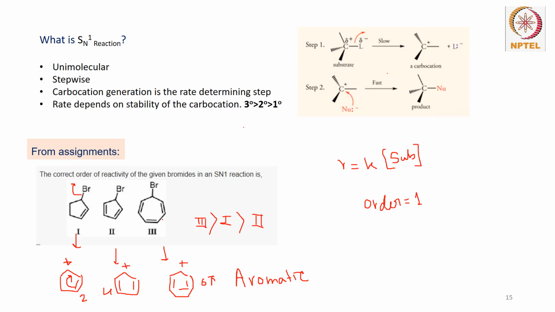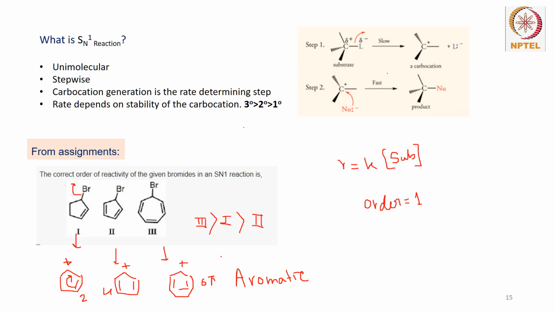Why are we considering this one as faster? Because it is aromatic. Second, this one, why? If we just consider this as an allylic cation, because this is not aromatic, there is no cyclic conjugation, it has some stability. But in this case, the carbocation is anti-aromatic. Formation of an anti-aromatic system is highly unstable. It will not get formed. The rate is least means this carbocation will not generate. If in a reaction vessel you give this one and add some nucleophile, this center will not even generate to react. So that's why this will be our rate of the reaction.